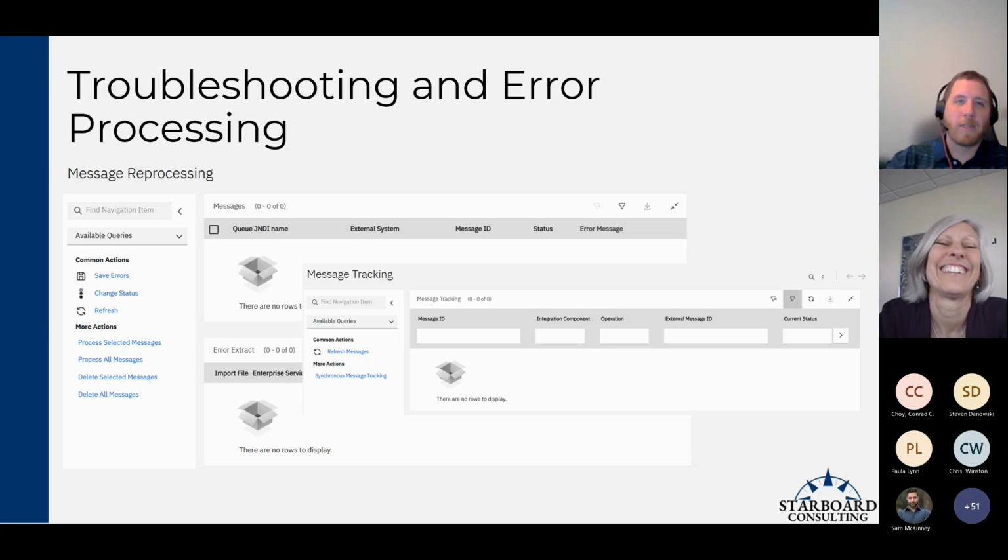But you also have the option to delete them. It's very good to make note, especially in an interface situation, of which ones are failing and why, if you're going to do that, and then come up with a plan to make sure that those get created in the system if need be.